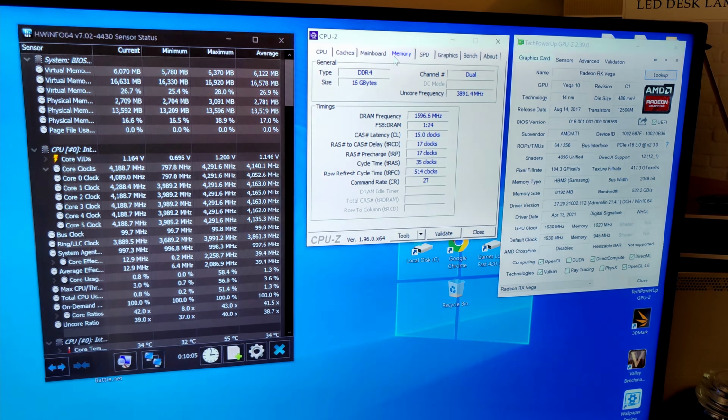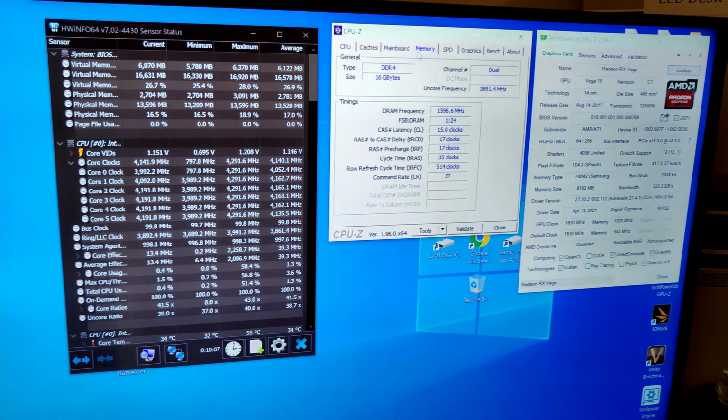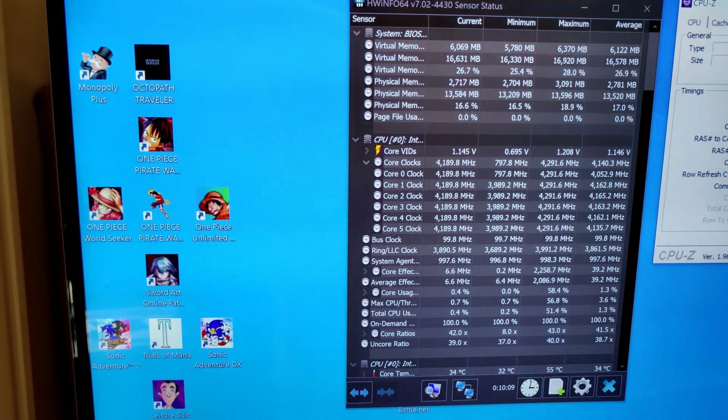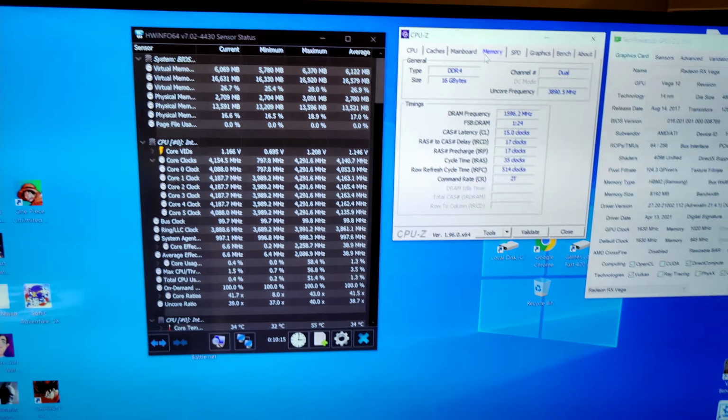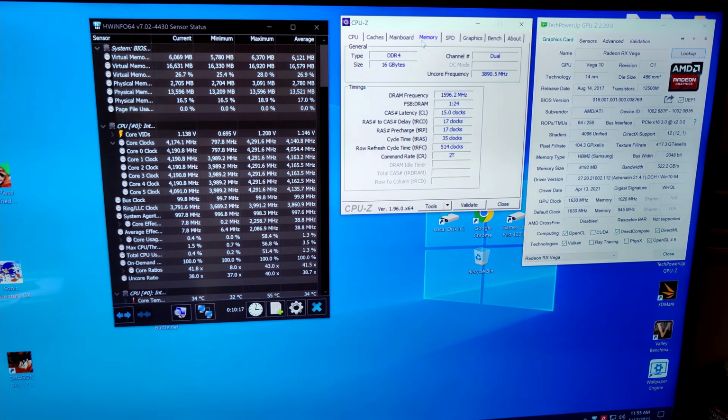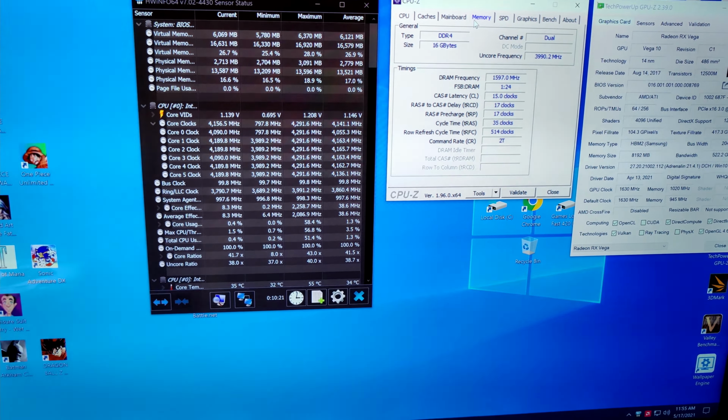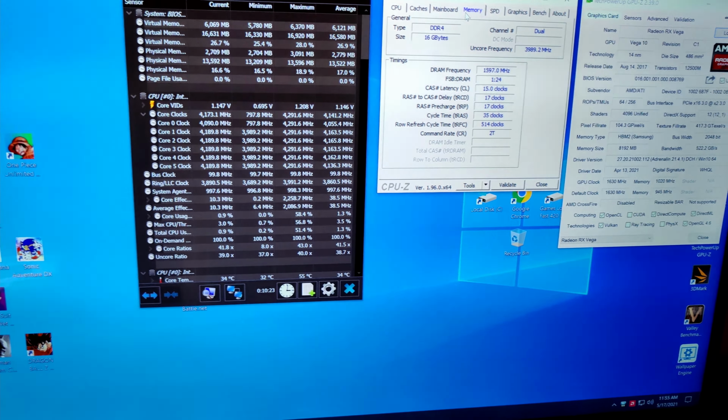Anyway, let's run a benchmark or two just to see where this thing stacks up compared to some other computers. Remember, this is mostly just my emulation computer, for games with a controller. I definitely don't do anything on here with a mouse and keyboard, really, beyond typing in a URL or whatever.